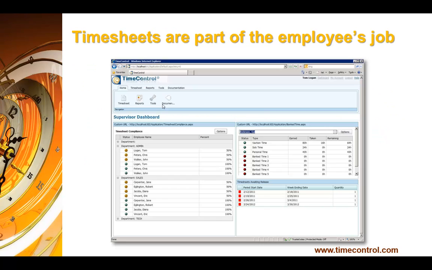It's key to make sure that people understand what the timesheet is for them and how important it is for their job. And the dashboard again gives us an ability to display to end users some of the key important information. We can show some results of their timesheet. We can show timesheets that they may not have done. We can show status of everything from banked overtime hours or banked vacation time to the status for a supervisor of where are my employees' timesheets so far for the week. Things like automated email notification for your timesheet is missing, or your timesheet is incomplete, or your timesheet has not yet been submitted for approval, are another way of reminding people that timesheet information is key and critical to what we're doing.